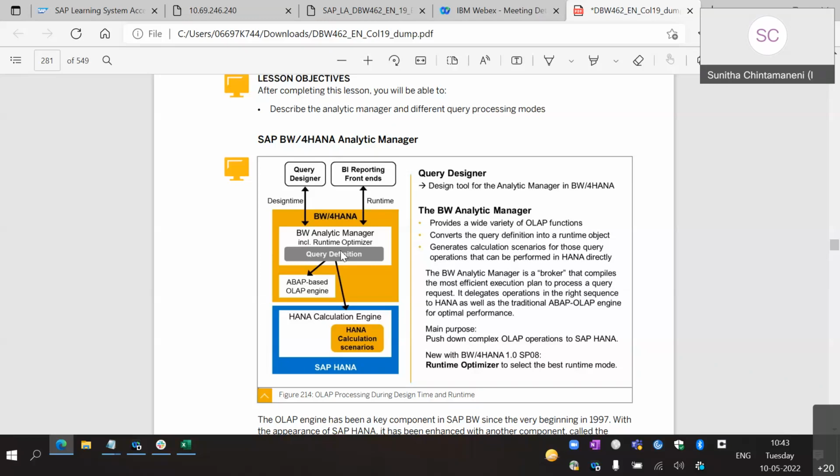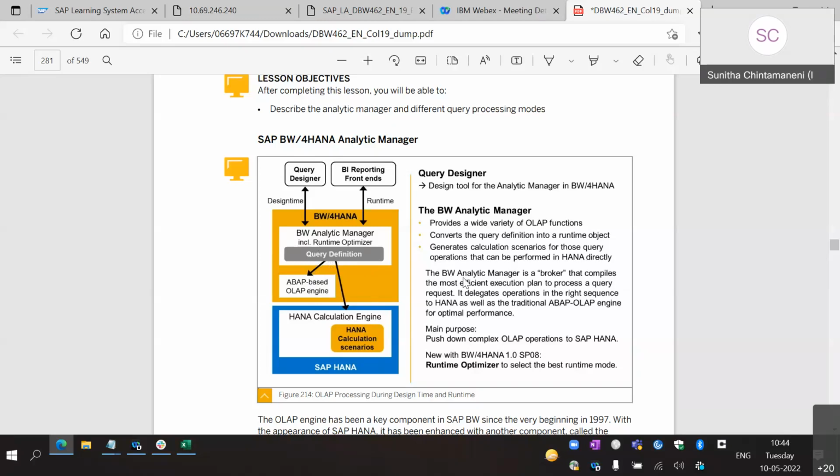According to its decision, it can hand over the query to the ABAP based OLAP engine, or to the HANA calculation engine. So it decides what is the best possible route to take.